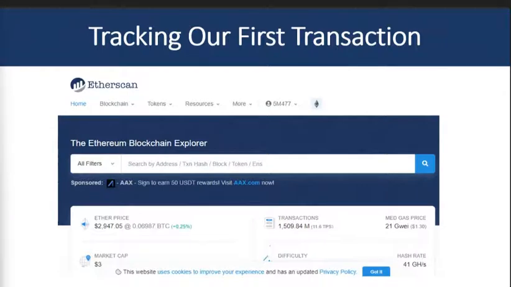Now, what you need to copy is the hash of that transaction, or the Ethereum account of that person, and you're going to paste it on the blockchain explorer. When you paste it, it's going to give you everything, how it's happening on the blockchain. You'll be able to see how it happens on the blockchain. So let's move on to the next slide.